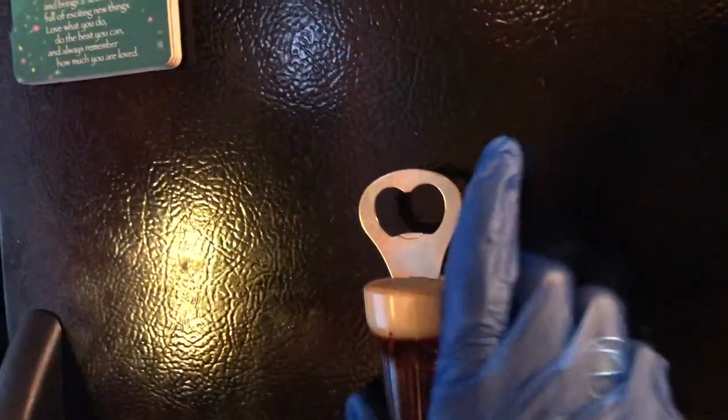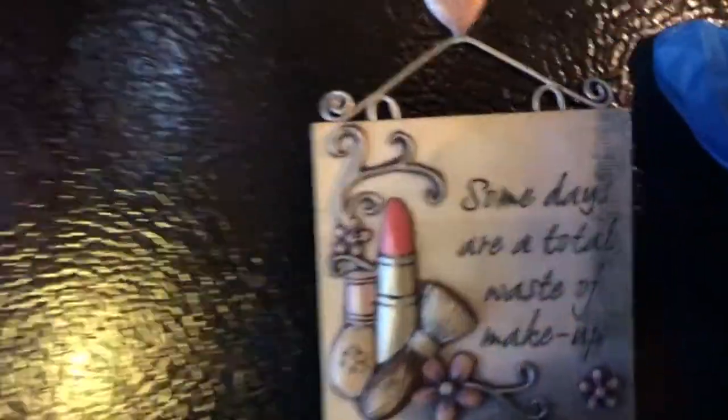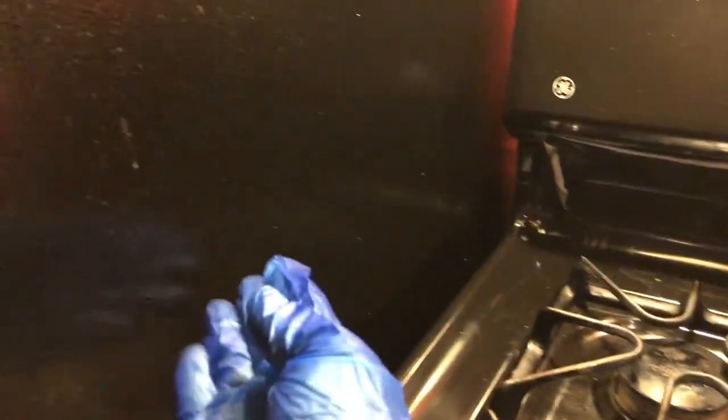First step is to take off all this stuff most of us have on our refrigerators. I'm just going to use one of my jars so that I don't lose them. You know these black refrigerators are really pretty but when they get smudged up they can begin to look really bad. Look at all those smudges, and if your refrigerator is right beside your stove, you get grease spots and all kinds of stuff that stick to the side from the stove and from cooking.